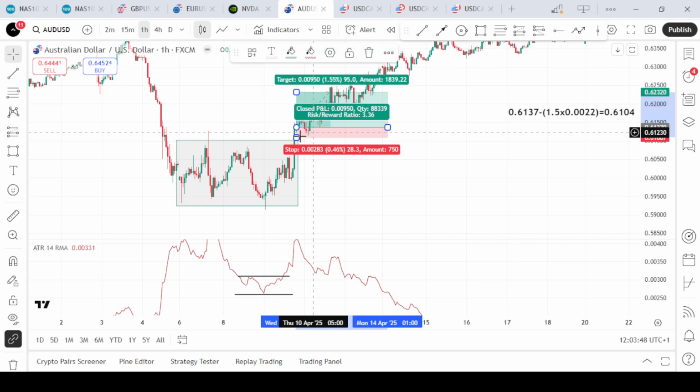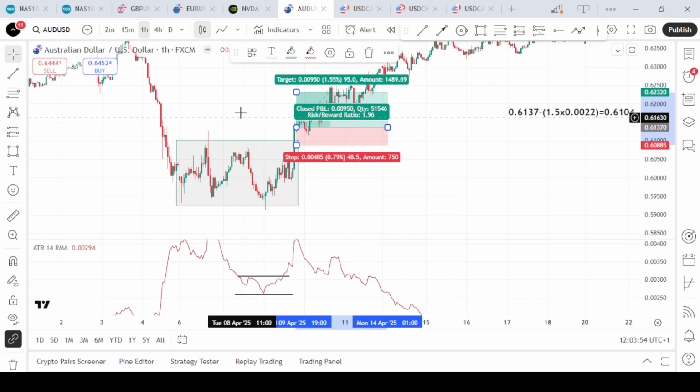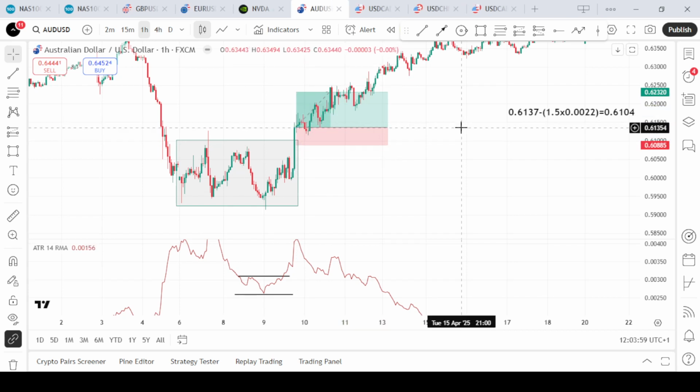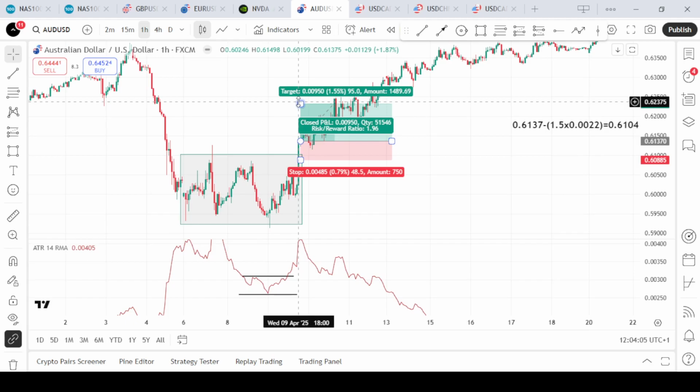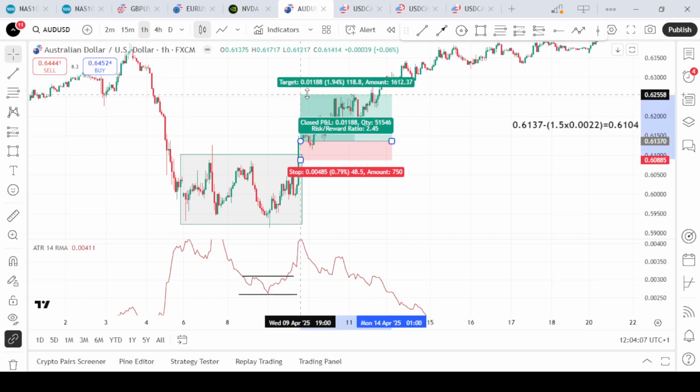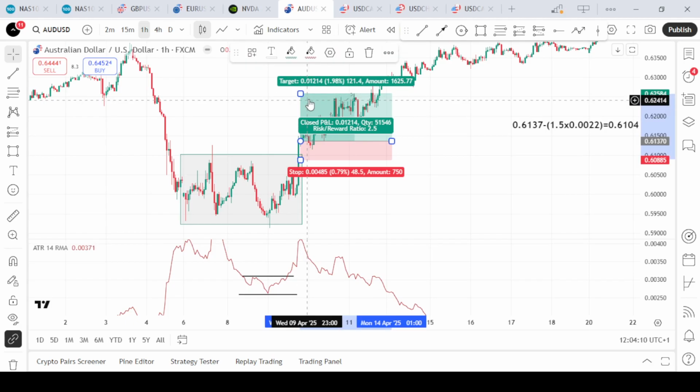You can also decide to put your stops just below your resistance region to be on a safer side. Then you can also decide to take partial profits while the trade moves in your favor. You can also decide to use a trailing stop loss. These are ways you can manage your trade without using the ATR. But in this strategy, we are talking about using the ATR.